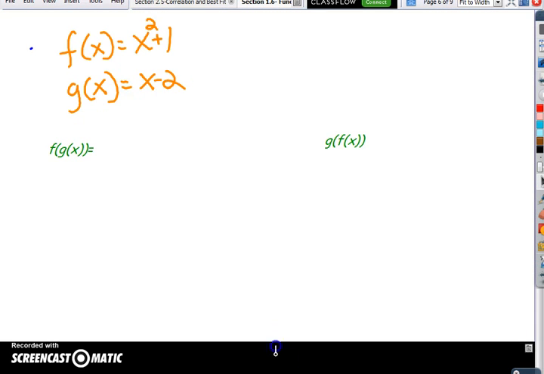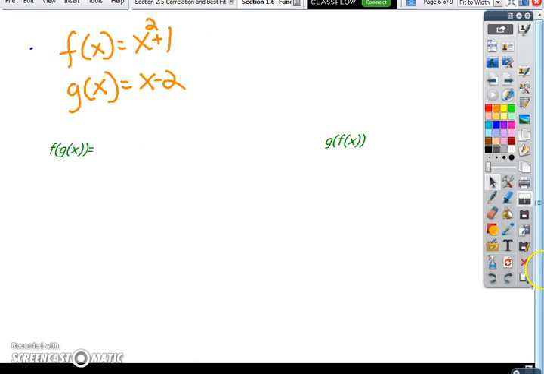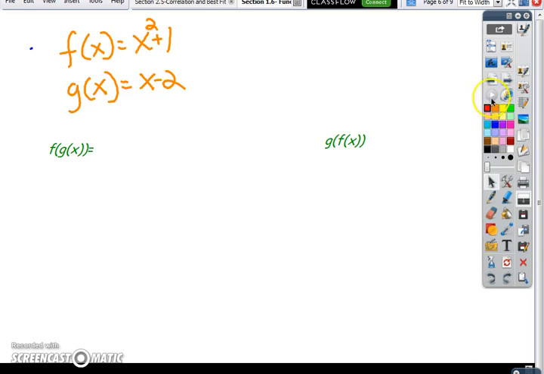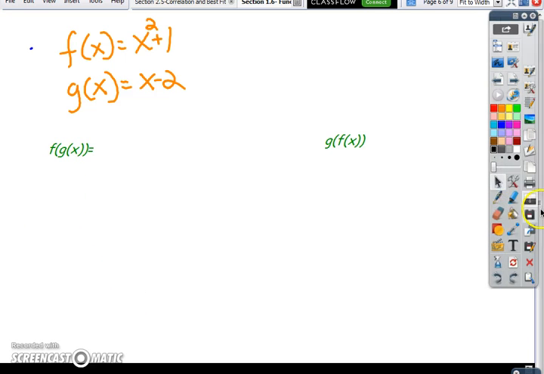So what does this look like? All right, we have f of g of x and g of f of x. And there are my two f and g functions. So what does that look like? Well, folks, it's a fancy way of saying you work from the inside out. So we have g of x here. We'll just put that into my little equation. No big deal there. I can handle that.